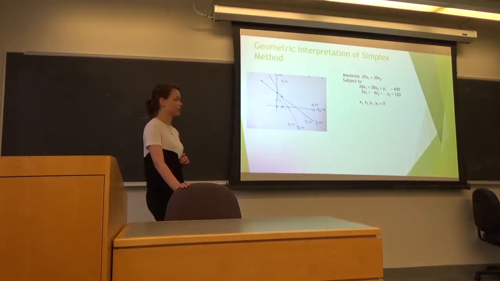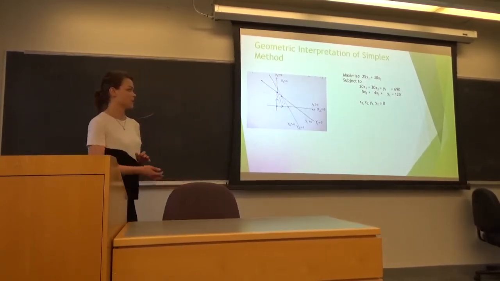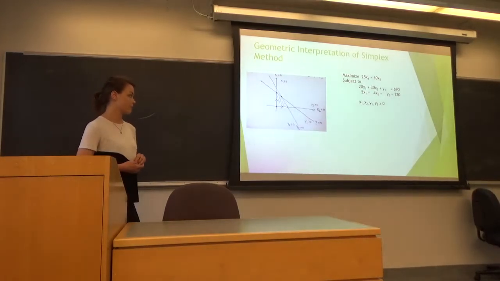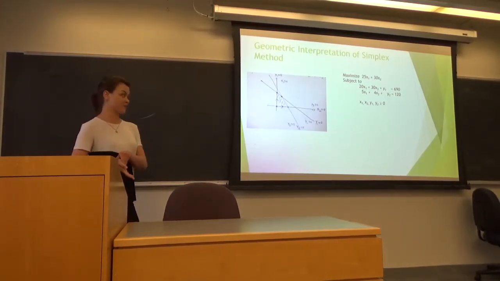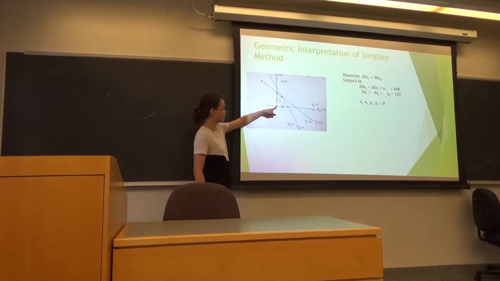So we're looking to increase the overall value of the function. We can do this by increasing x1 or increasing x2. We can only increase one of those variables from 0 to a positive value, and then the other one we keep at 0. So for right here, this extreme point, you can see that we could increase x1 or increase x2.